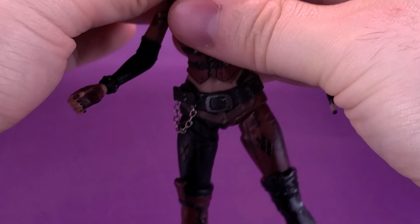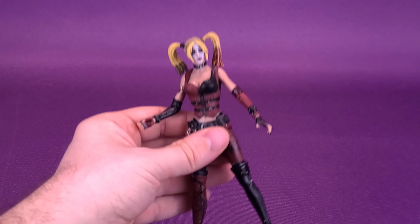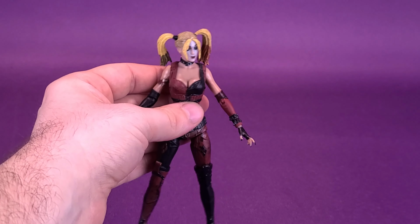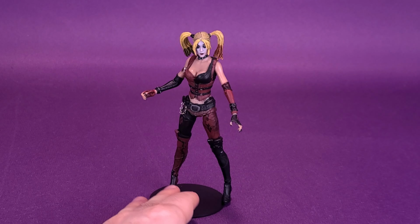Again, I was so surprised I actually got her to really stand in this review. I kid you not, I tried so many times to get her to properly stand, and both the ankles just seem to continue to cave in on me that I just ended up saying, just forget about it. Just forget about it. And I used myself a display stand. Not technically a NECA display stand, but I did use a display stand nonetheless, and that's unfortunately probably what I'm going to end up doing.